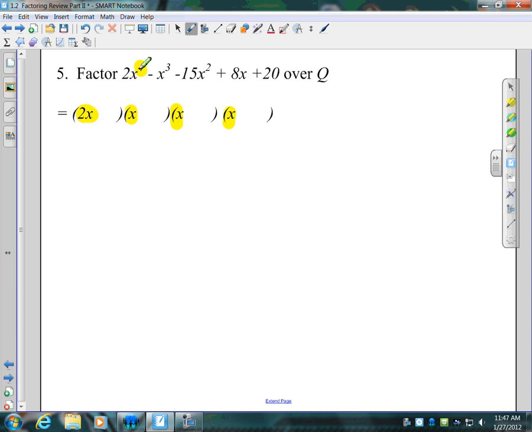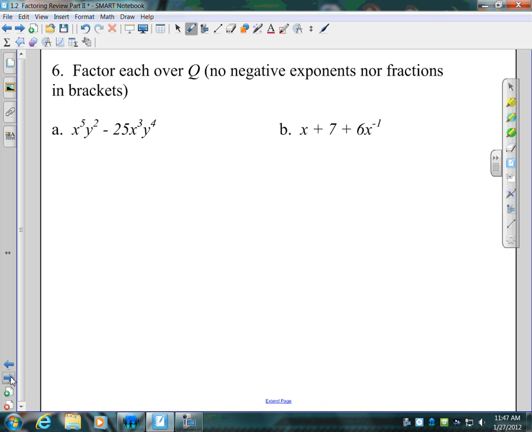And if you remember, the factor theorem says that if you take a factor, and let's just try 1, do you get 0? If you do, then x minus 1 is a factor. So if I put 1 in, that'll be 2. Take away 1 is 1. 1 minus 15 is minus 14. That's not going to get me 0, so then I would try minus 1. Do I get 0? And if that doesn't work, try 2. And when I get that, I'm then going to use long division or synthetic division to get the answer. So you might need some help with that when you get to it, and we can review that.